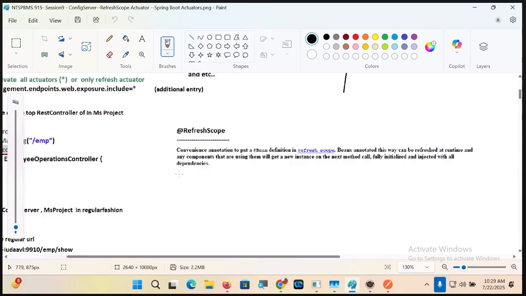All dependents. For every method call, a new object will be created. New object means new injection. New injection means recently acquired data from external config or native config will be injected, or not? You can do the same experiment while dealing with what? External config also, guys.